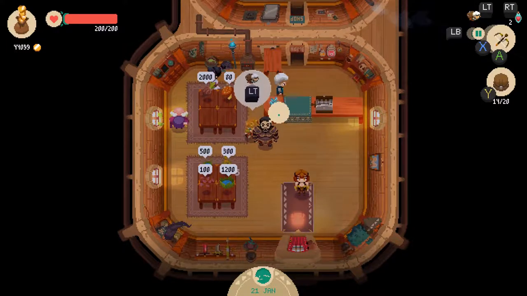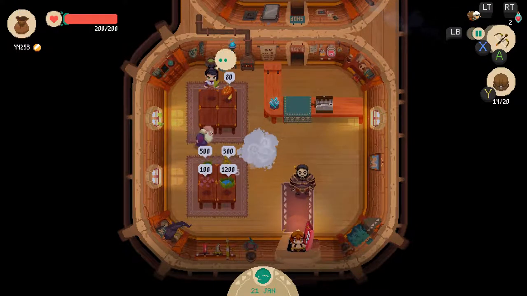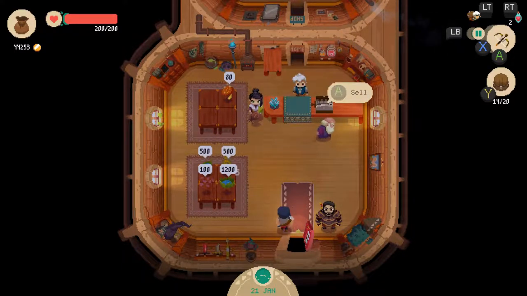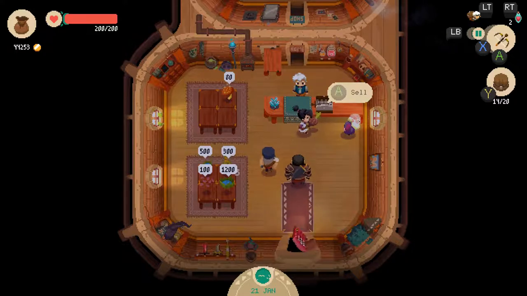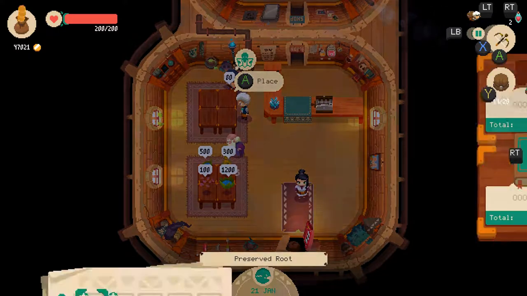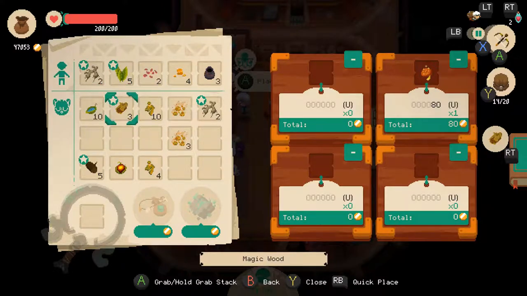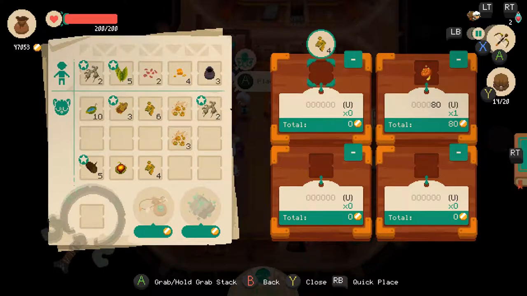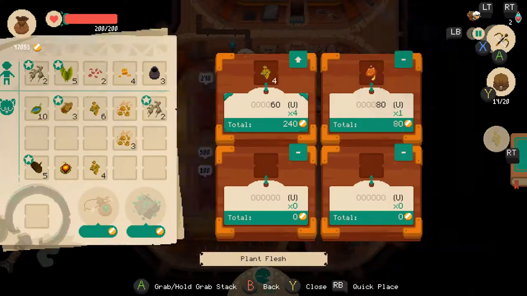So 4,300 smack. Nope. Nope. Knock it off. Knock it off. So happy with the bull price. It was, yeah, 2,200 bones, man. Phew. Okay, so we need these. We don't need the plant flesh. So we'll sell a pack of, what, 4 of those? I mean, they're going for 60 bucks.